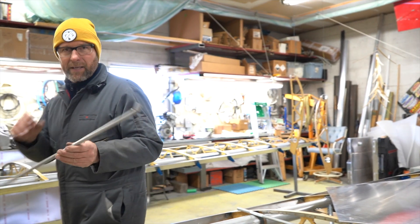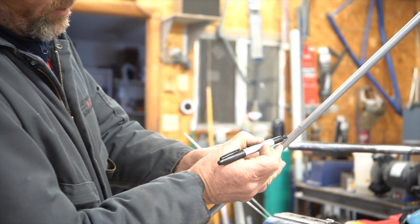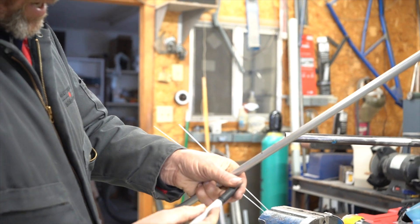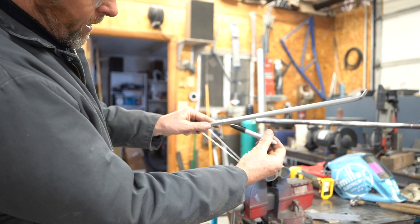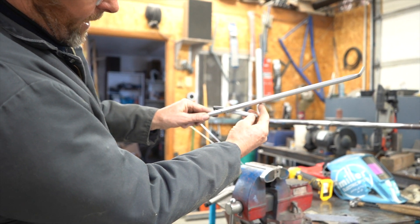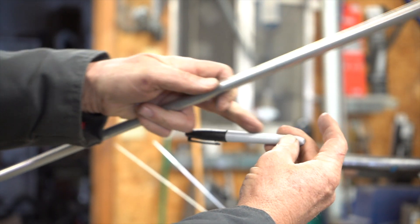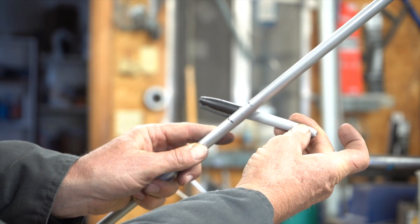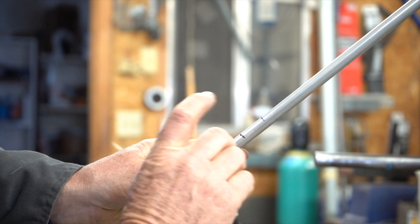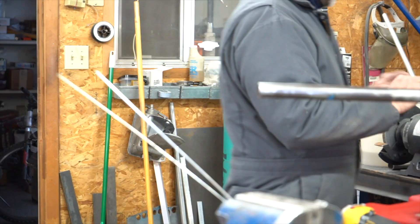I've already smashed one in and bent it to a 45, so we're going to smash another one and bend that to a 45 as well. I'm leaving about a one-inch tail on these — we can trim later if needed. As I come down over the top where the spar is sitting, I made it about a 45 degrees. I drew that line to make an X between this line and the line of the material, which is where it covers at the spar and starts to do its 45-degree bend. Then we cut about an inch further than that.